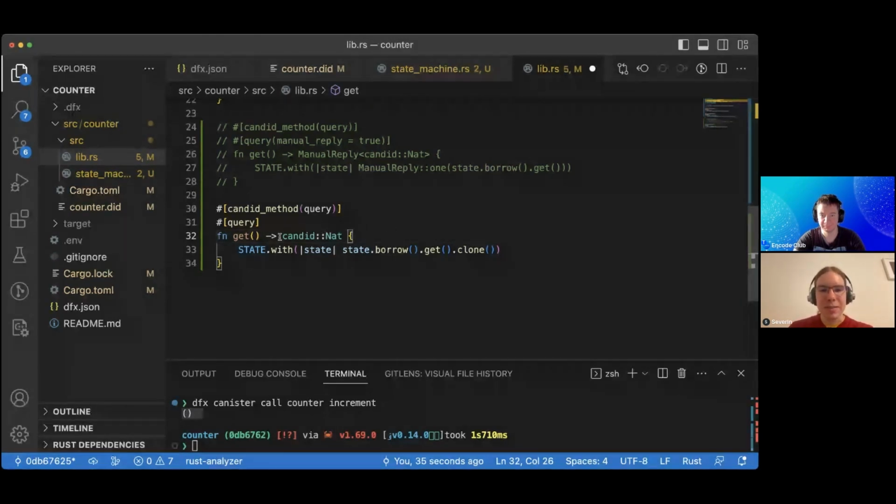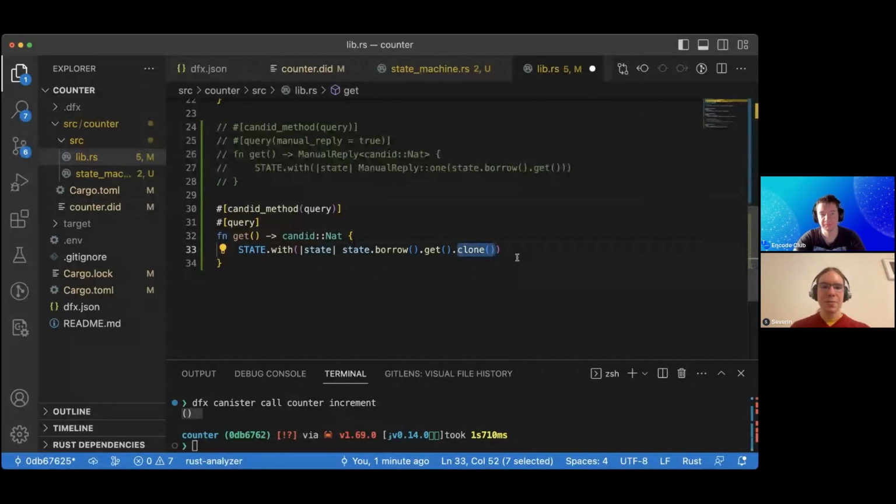Since a canister cannot return references, we always have to return an owned value. Meaning, for a simple read request like we have it here, we have to clone an object.